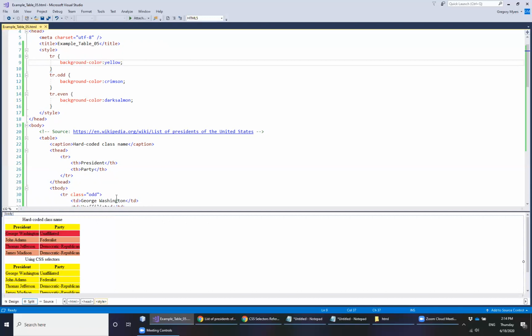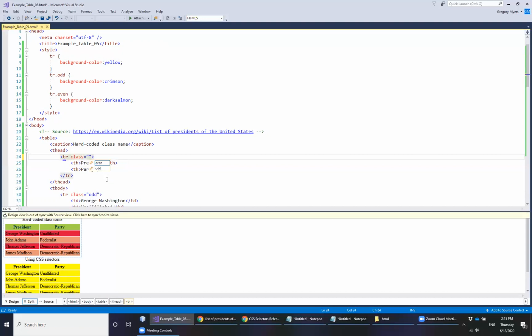And so probably one of the better things to do is to come along down here with this particular row and either identify it using an ID or another class. And so maybe, for instance, what you'd like to do is specify this as the TR head, okay?